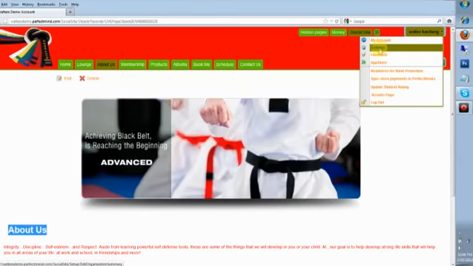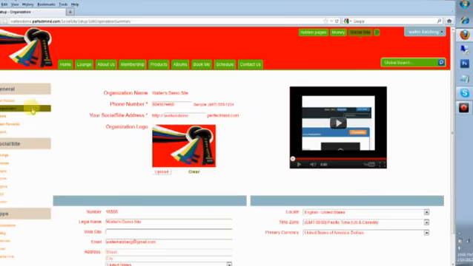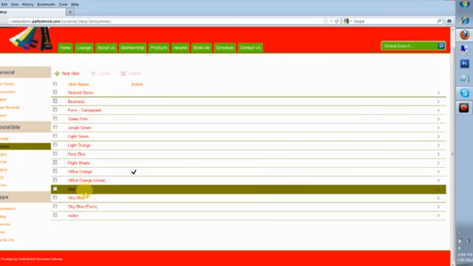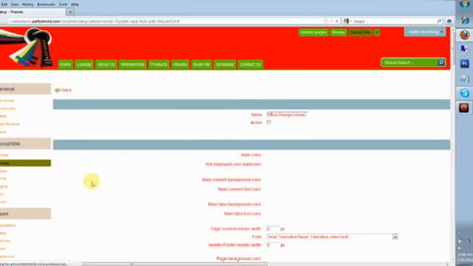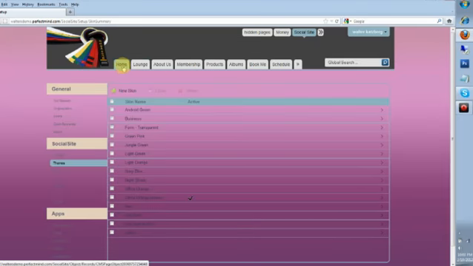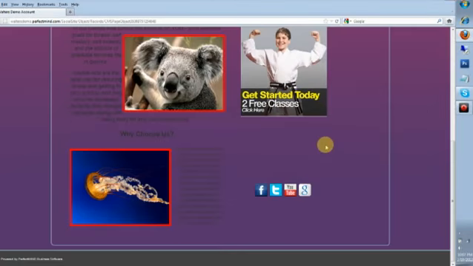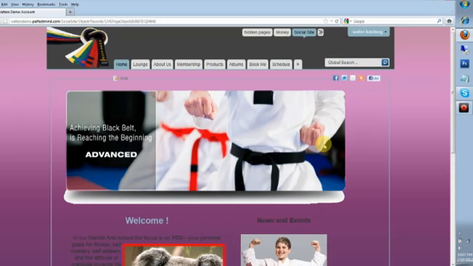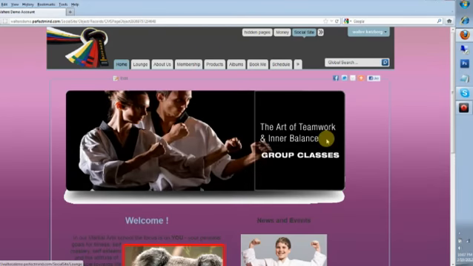My best suggestion is to get in there, clone your existing theme, create a new one and start playing around with it just to have a look. What I'm going to do now is revert back to my original. I'm going to go back to the Office clone I created, click on active, and save that, and my page will automatically be restored to what it was before I even started. So make sure you clone your existing theme, then go into the original and start playing around with it, have some fun, and see what you can do in there. Thank you.